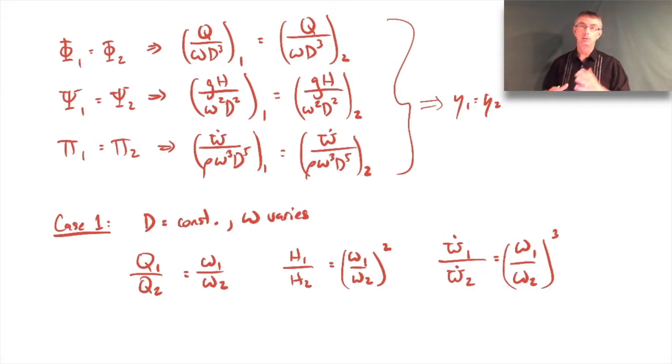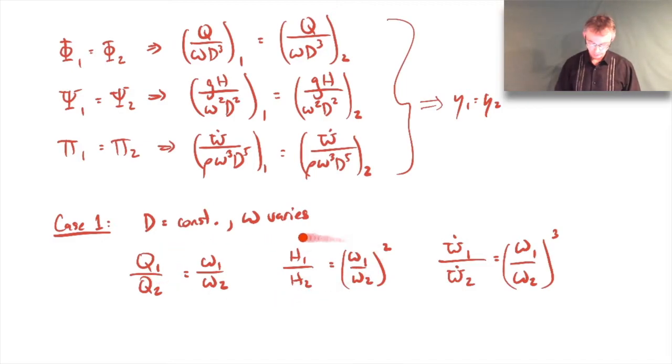And then, knowing at a given flow rate and head rise what you have, and you wanted to change to a different rotational speed, you can scale to find out what your new flow rate, new head rise, new power will be under those new conditions, just by using these relations. And it works pretty well for changing rotational speed.